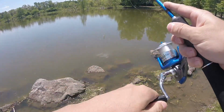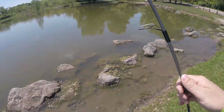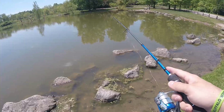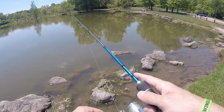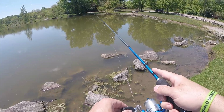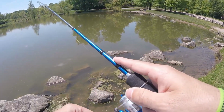It's getting hit now. It was getting hit just like that, and it took it. So like I said, I don't know how well these are going to work, but it took it just like that, right off of it. Usually if you don't get a bite within a few seconds, move, because bluegill are very aggressive. So they hit pretty quickly.